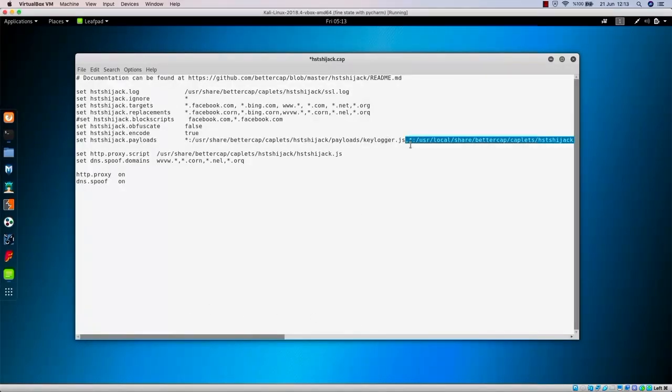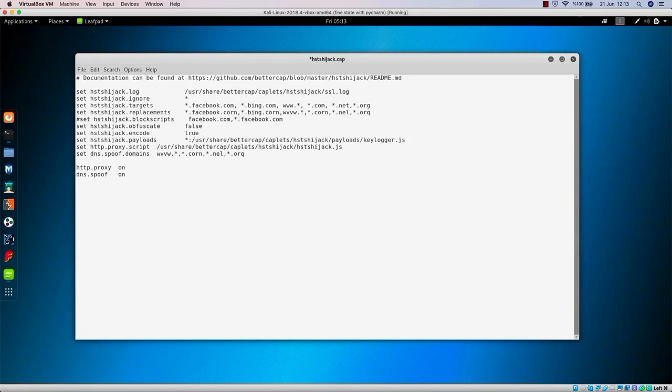So why do we use the keylogger? In order to get the keylogs from the target. Because we're going to run an HSTS attack, some SSL attack on the target, and we're getting information from the target, trying to understand the username and password.